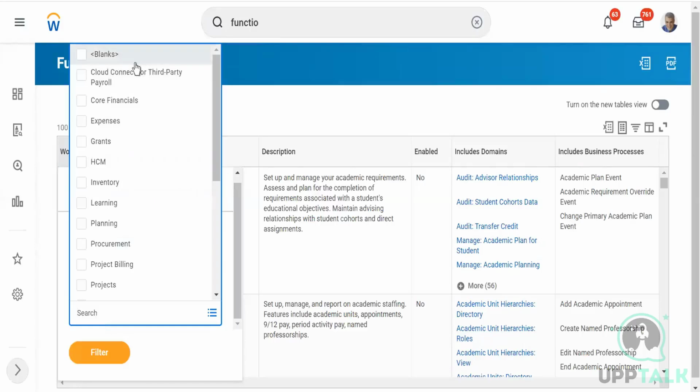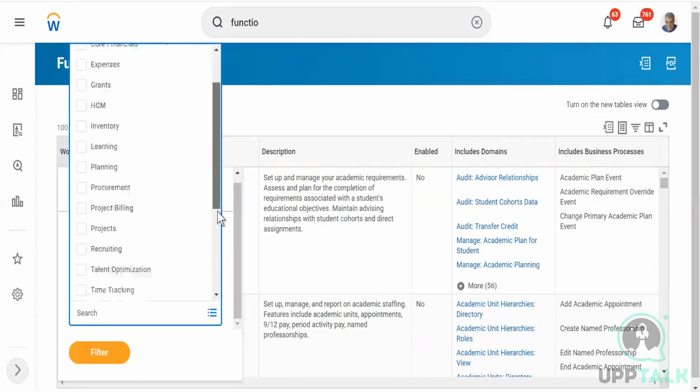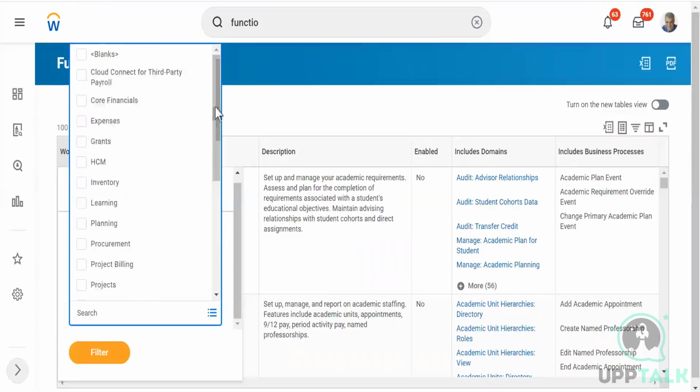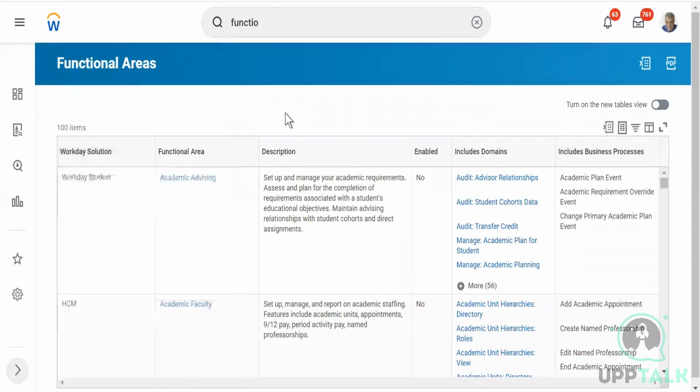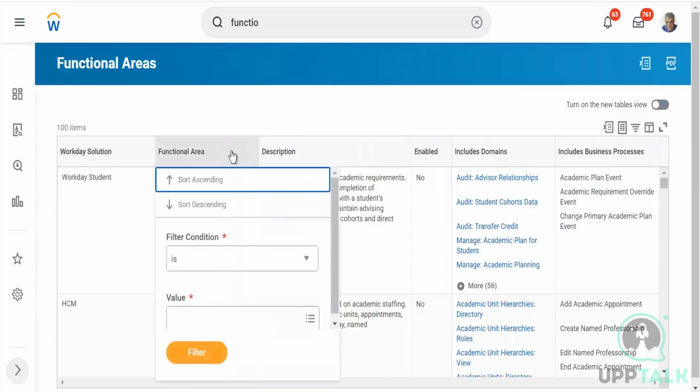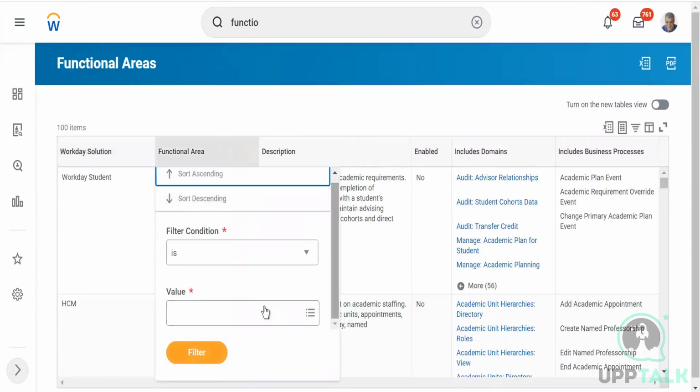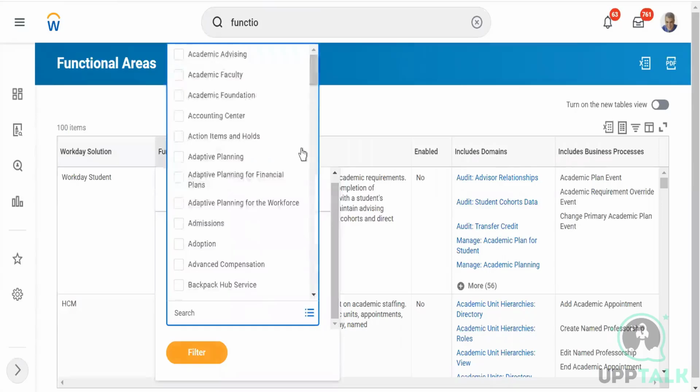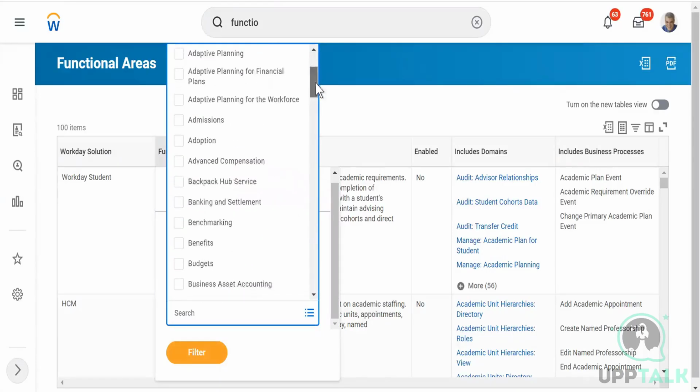You see, everything is here. It is your HCM, expense, finance, right? Procurement, planning, Workday, for everything you have, right? So I'll not go into that, but let me see what things are there in this section which I can use. Okay.